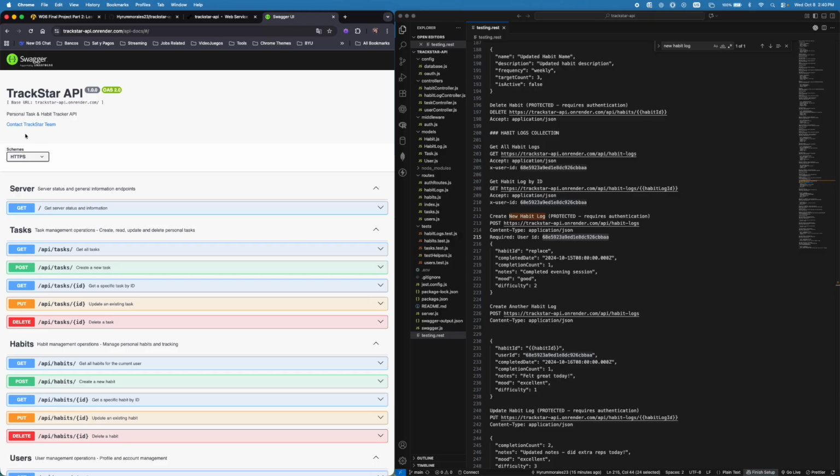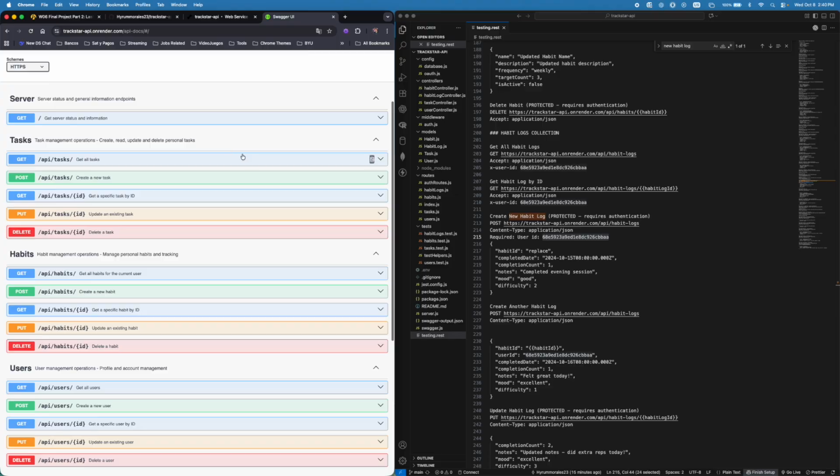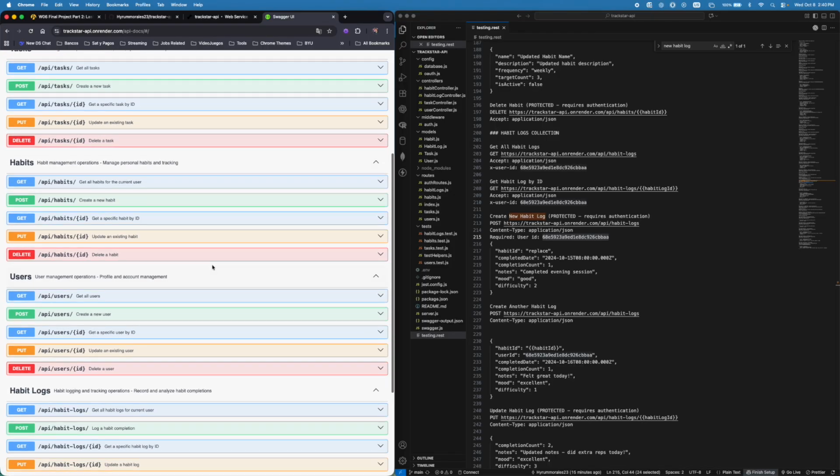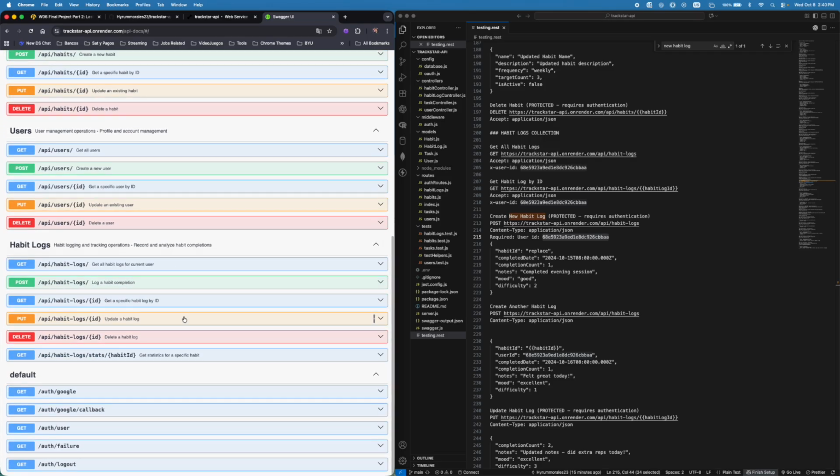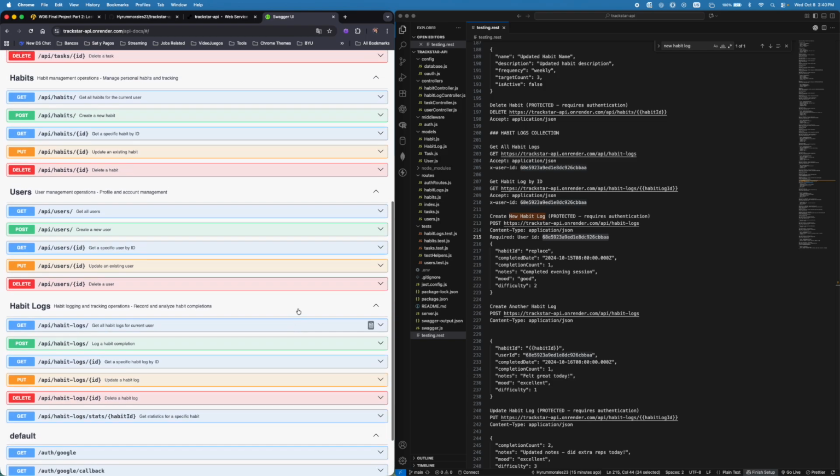So we continue working on the personal task and habit tracker API. Last week we implemented the tasks and user collection and endpoints. And this week we worked on the habits and habit logs as well as the authentication implementation or authentication routes.